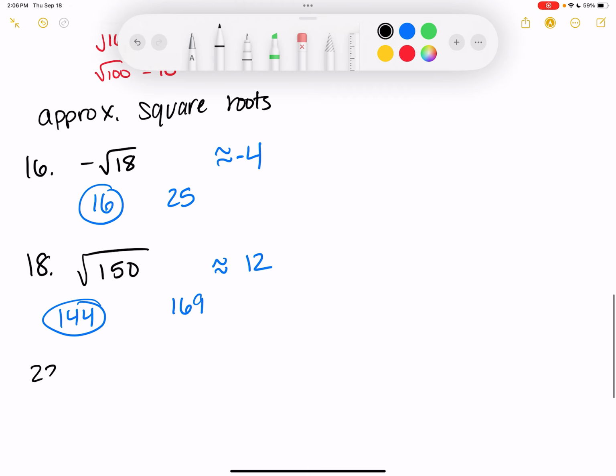Let's see. One more. Negative square root of 65. What do you think this one's approximately? 5 and 6? Doesn't that mean 5 squared's 25 and 6 squared's 36, so I don't think so. My bad. Oh, 8. So 8 squared is what? 64. So it's obviously only one away, so we don't even really need to look at the other one. So this would be negative 8.